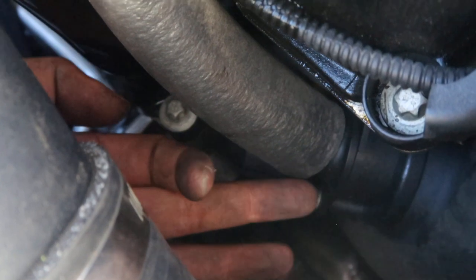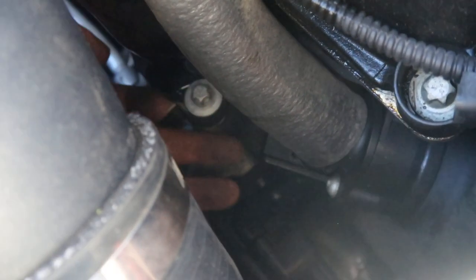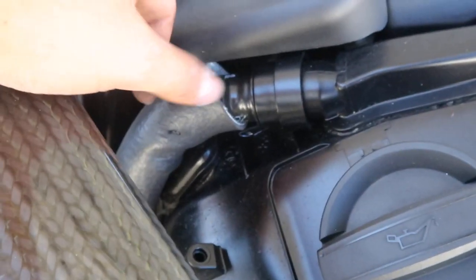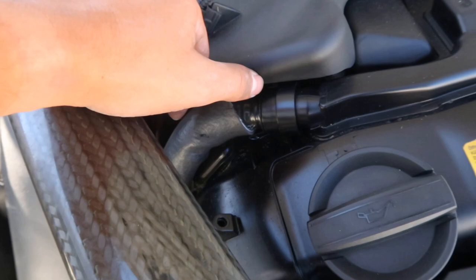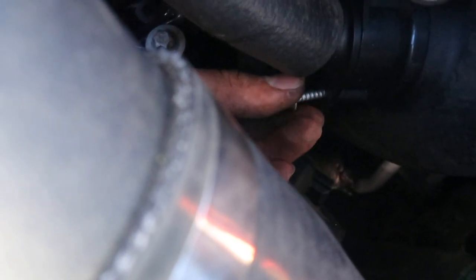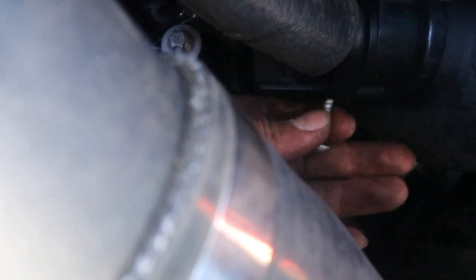It's this bolt right here, which is a T25. So we're gonna remove that. After that, there's a sensor that's right behind this little flange. Remove that. Once that's off, we can remove the whole hose and install the new one. Once you have safely removed the bolt, loosen it with your hand just so you don't risk dropping it into the engine bay.